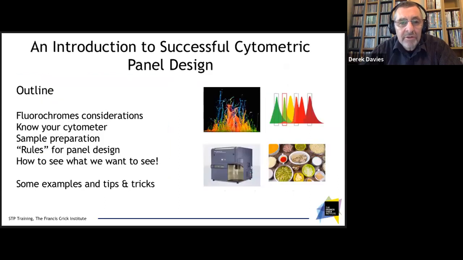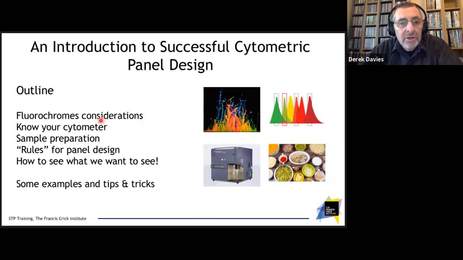So what I want to cover today in an hour is the basics of panel design, multicolour panel design, because I imagine many of you here are doing simple experiments, 1, 2, 3, 4 colours or something like that. But the great advantage that we know of flow cytometry is that we can multiplex. We can put as many different fluorochromes as we have detectors on our cytometer. So it makes it a very useful technique if we're looking at a very heterogeneous population. The more markers I can add to a cell, the more specifically I can define that subpopulation. But all of that comes at a little cost.